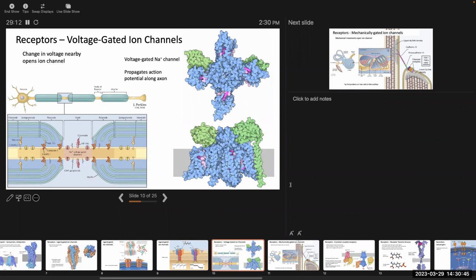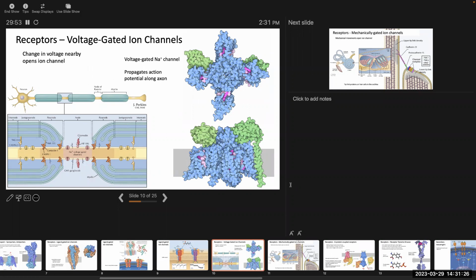So the action potential is generated usually by a ligand-gated ion channel. So you'll have something like acetylcholine bind to a ligand-gated channel, an acetylcholine receptor, which will cause that channel to open up and sodium ions will flood through. That changes the polarity of the cell membrane. So now, instead of the inside being negative, the inside is now more positive. That's what triggers an action potential. But that change in polarity, it's a change in voltage of the cell.